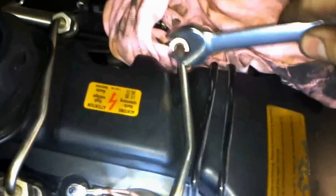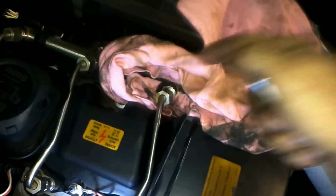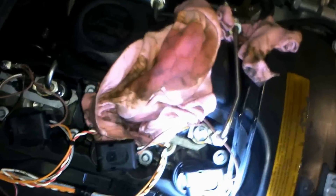What I'm going to start with is taking these lines out — they're 14 mils. Obviously you've got to let the pressure out of the system, so I'm going to undo this one with a rag underneath it so I can catch a bit of the falling petrol. I'll do that for all the lines. These have got to be torqued up properly — I'll give you the torques as I get them. Just don't let any of this fuel get on the electrical system, on the coils and that sort of thing.